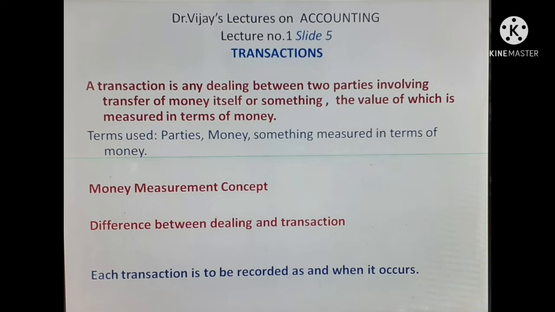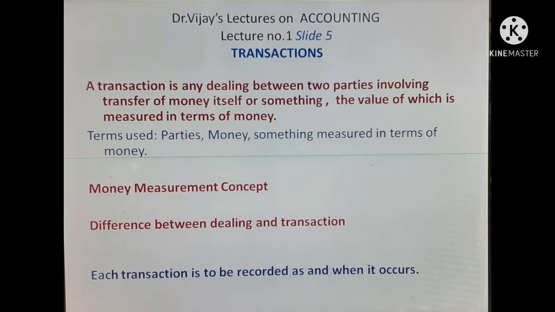After entering the transaction in a particular column, its value in terms of money has to be shown in the amount column. Take the case of salary paid to the housemaid, $900 per month, say. It can be recorded in the account because the salary for the service of the housemaid for 1 month is measured as $900. Whereas for the service of the housewife, the homemaker, for whatever services rendered by her, nothing is paid. So the value is not measured in terms of money, and it cannot be recorded in the account book.